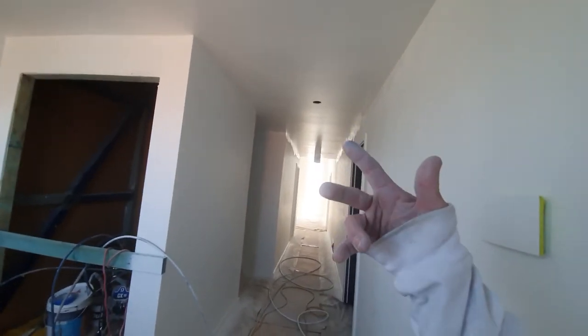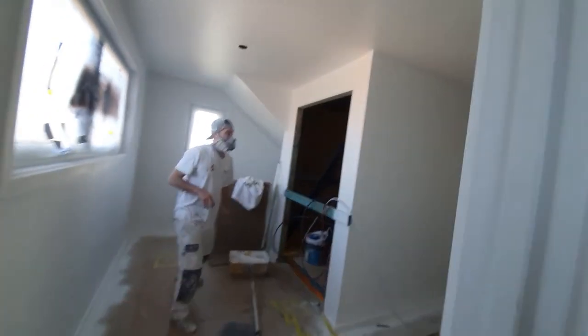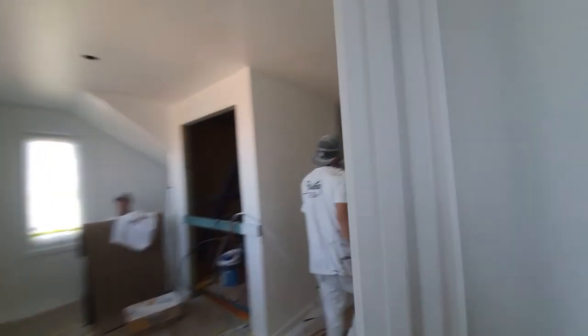And, you know, if you are by yourself and you've got big ceilings, spray out your first coat. And then your second coat, go through to spray out all your cornice and around all your lights. And then just get out a roller tray and go through and roll them. It only takes you 5 minutes per ceiling to roll out. And that way you're going to get that finish that we all deserve.